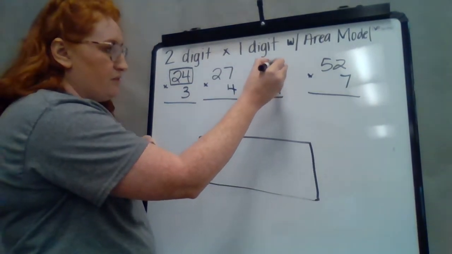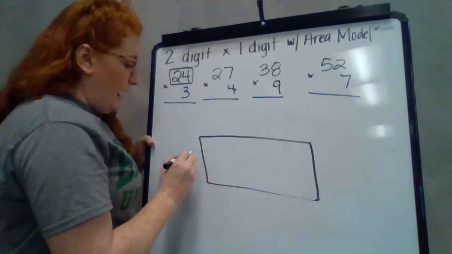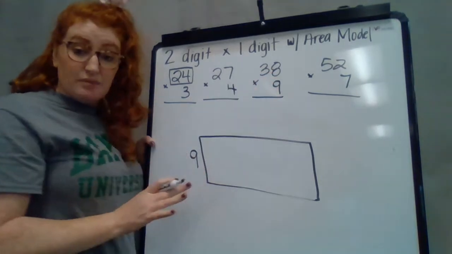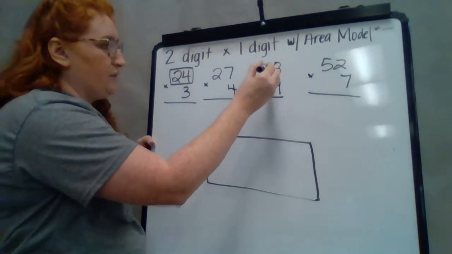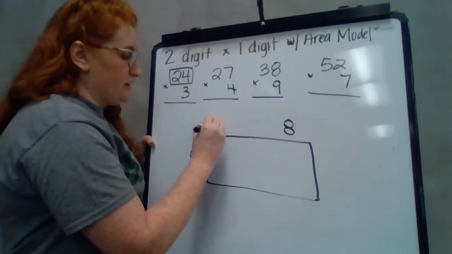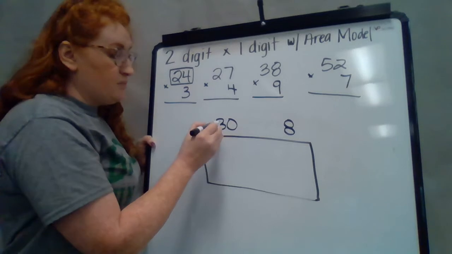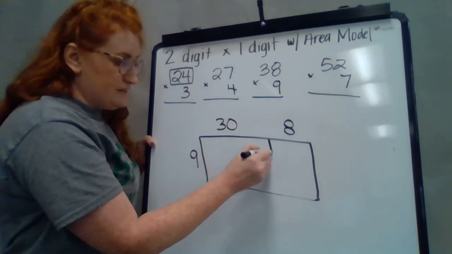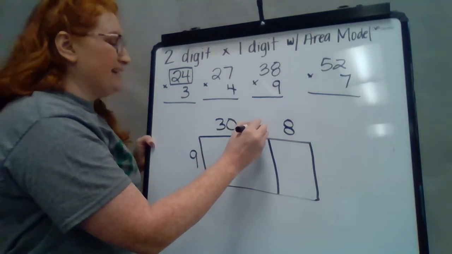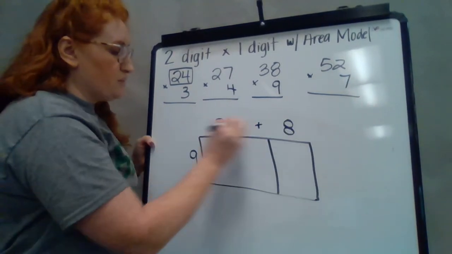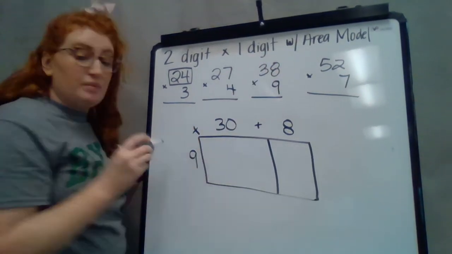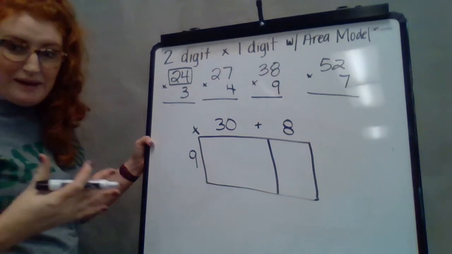And my number, 38 times 9, I know that my 9 is going to go over here because I don't have to split up 9. 9's its number on its own. I look at 38. I know that there's an 8 in the ones place, value of 8, and a 3 in the tens place, which has a value of 30. Because 30 is larger than 8, obviously, it takes up more room and it has a bigger area. And remember, I like to put my plus sign here so it reminds me that these are being added to get this number. And I put my multiplication sign here because it reminds me I have to multiply, okay?